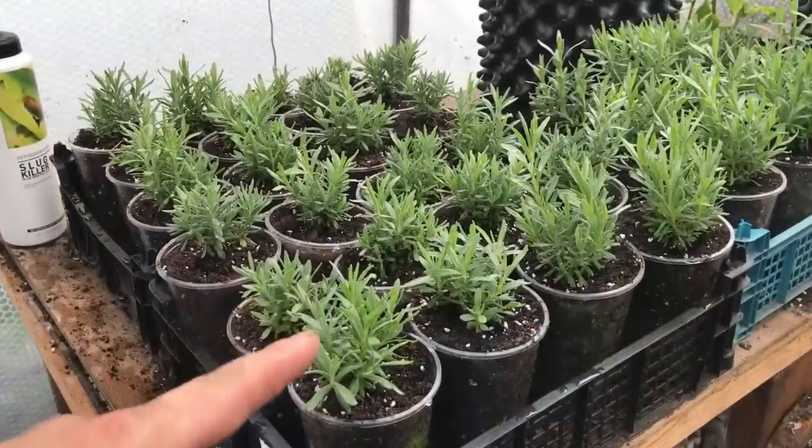Right, it's time for a short interval from me. I've got to go and pick the kids up and drop tomatoes off at Kyle's school, clear some space in this top greenhouse. I'll have a quick show you what I've been up to over the past couple of hours, then I'm going to shoot off and I'll probably be coming back down, so I'll see you once I've done that. That's all these lavender potted up.